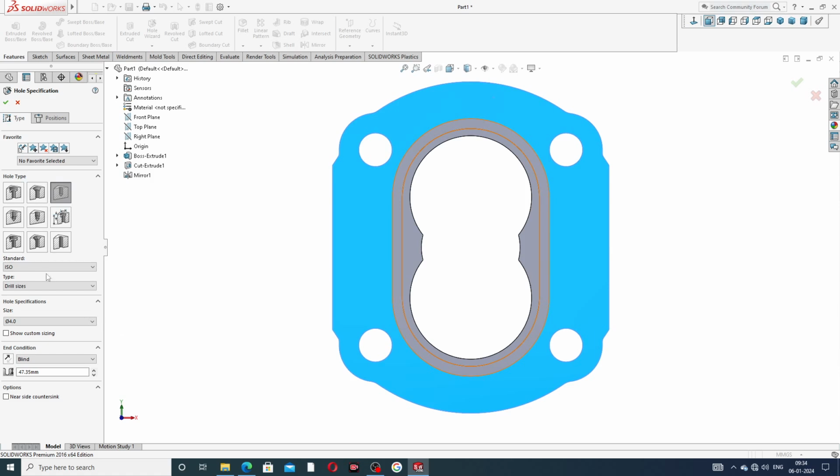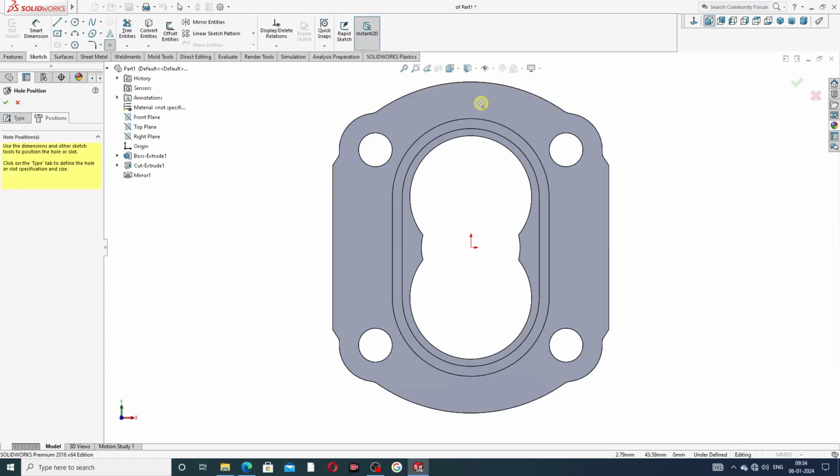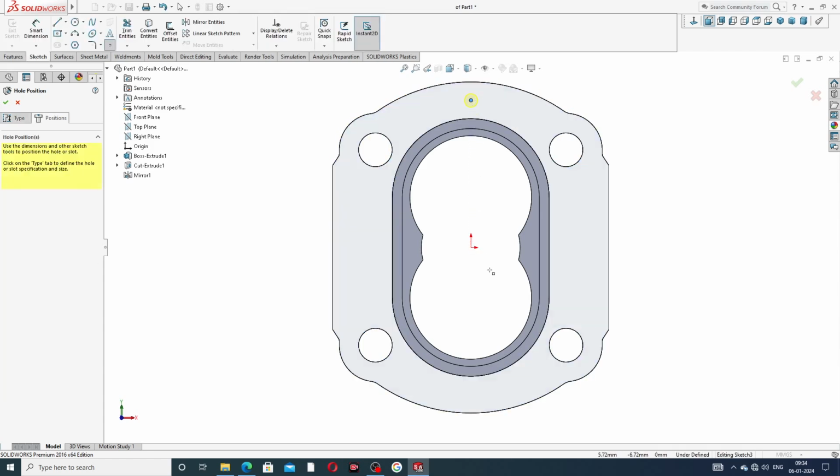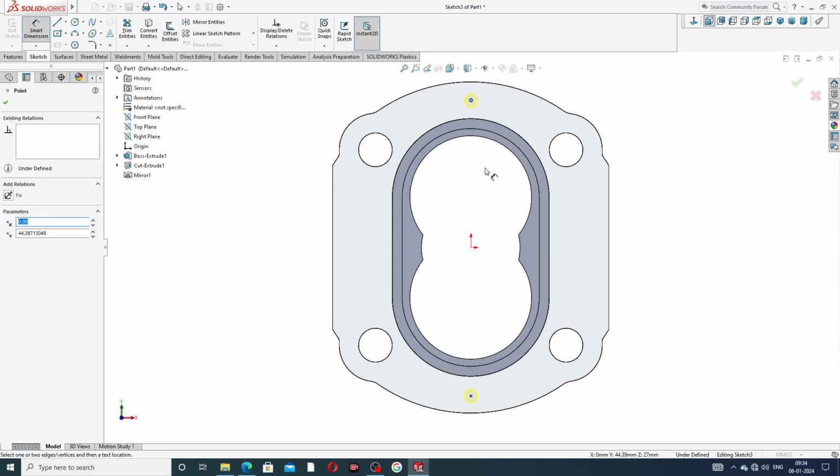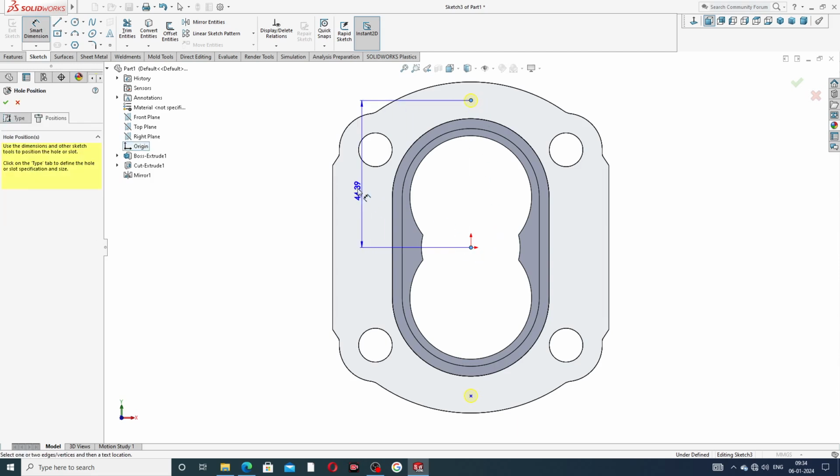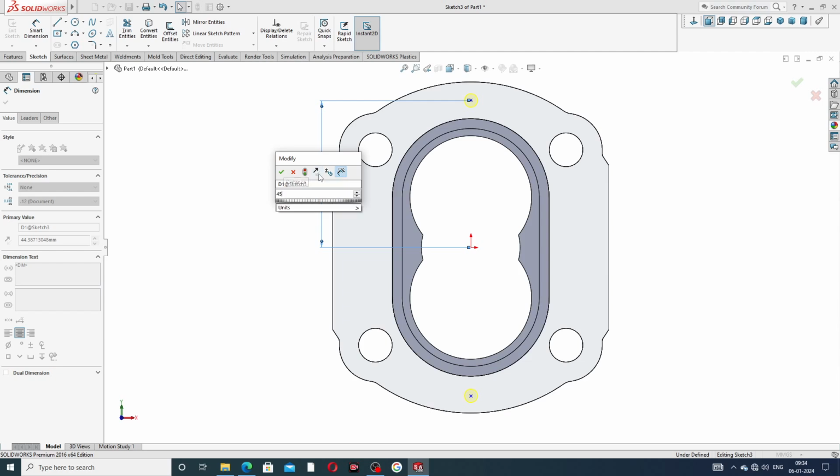Click the position and go to this point and this point. The dimension is used here. This dimension is 45 millimeter, and this 45 millimeter is perfect.